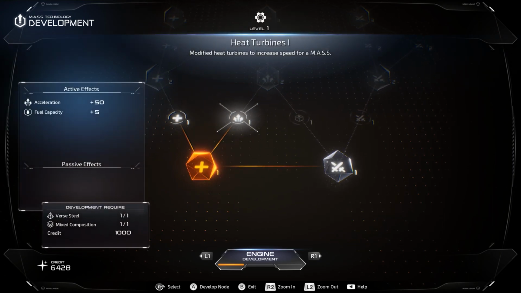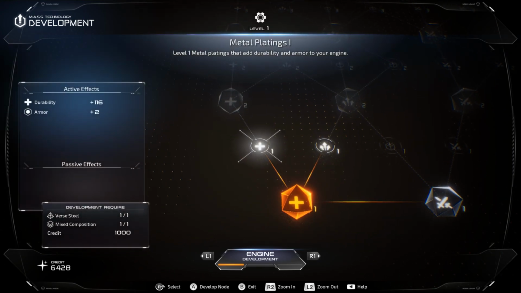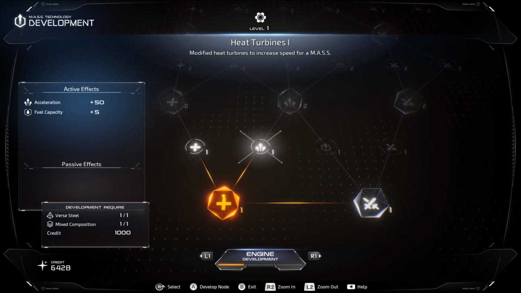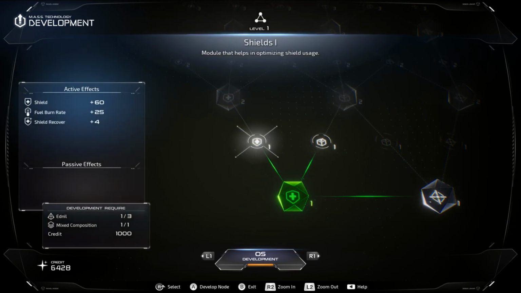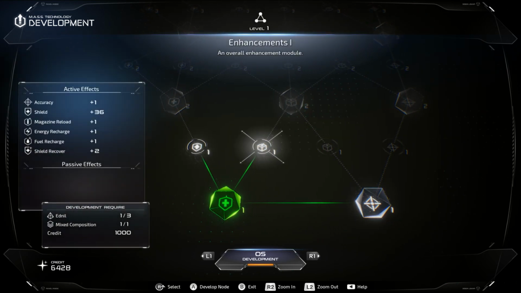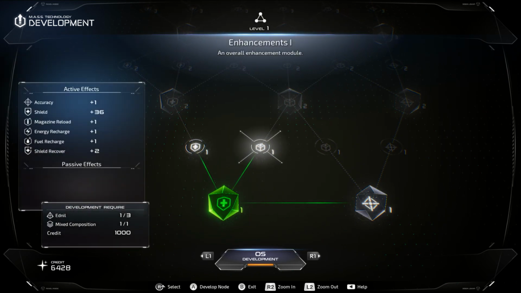Oh, we don't have the verse steel for that. I think everyone wants to see me go fast. Let's see what other things there are. So the mix composition, shield, fuel burn rate, magazine reload, energy recharge, fuel recharge. This one's actually the most tempting.